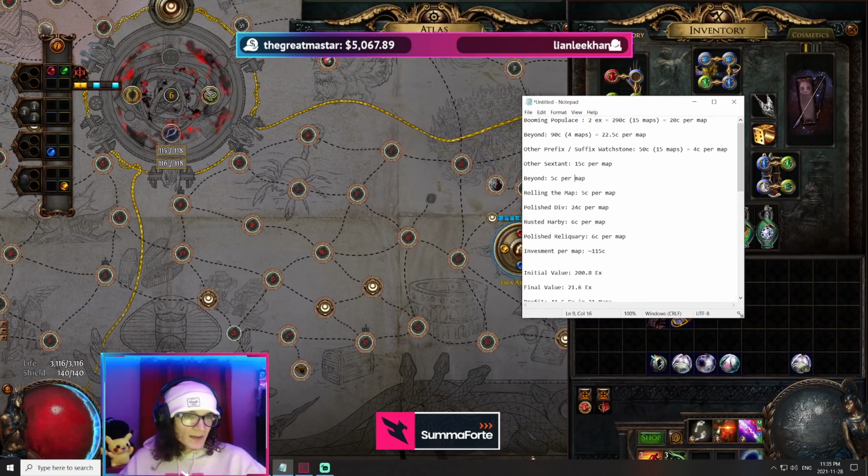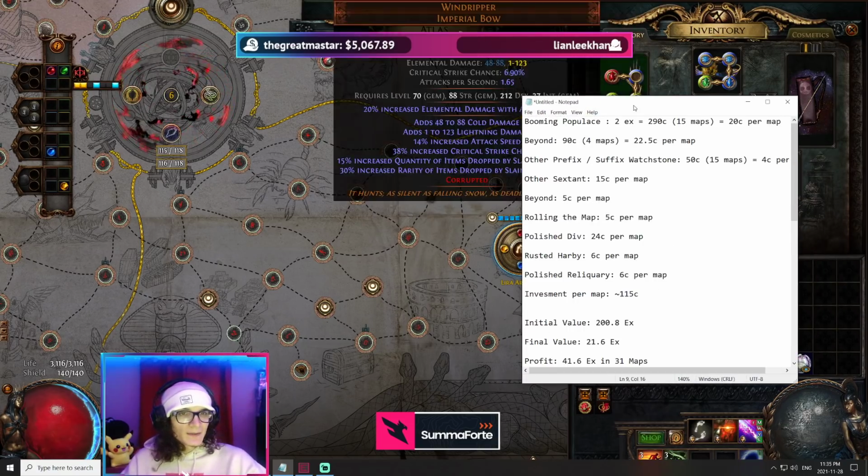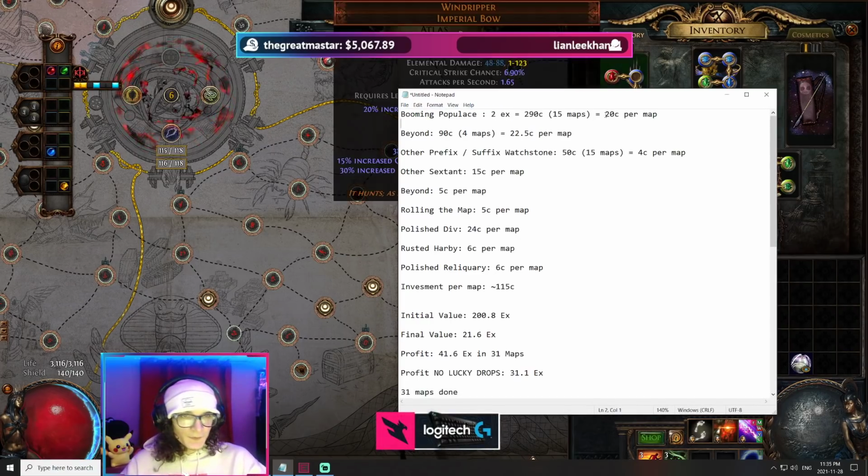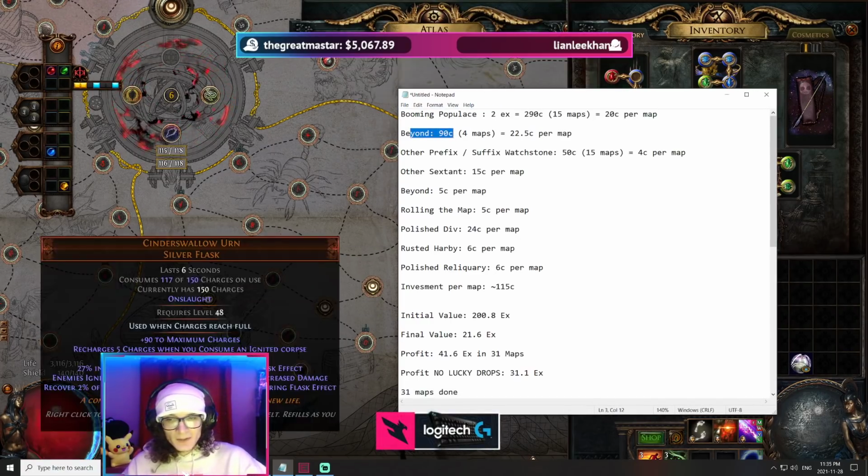So today, what I did, let's see over here, I did the math on this. So Booming Populace, 2 Exalt every 15 maps, 20 C per map. Beyond, so as you can see here.